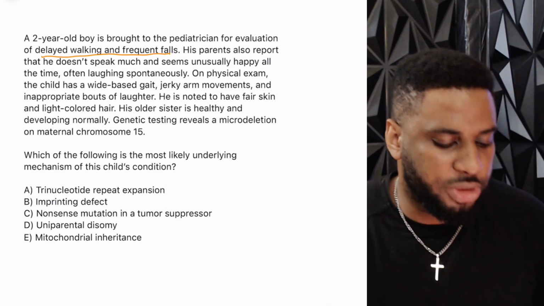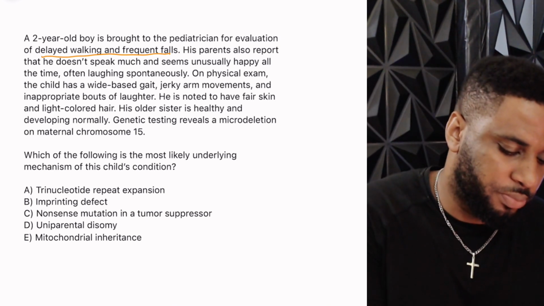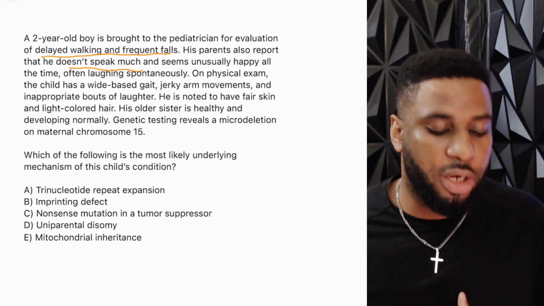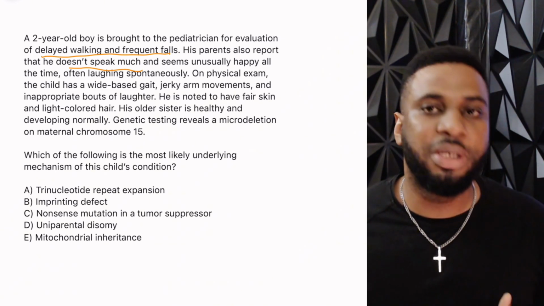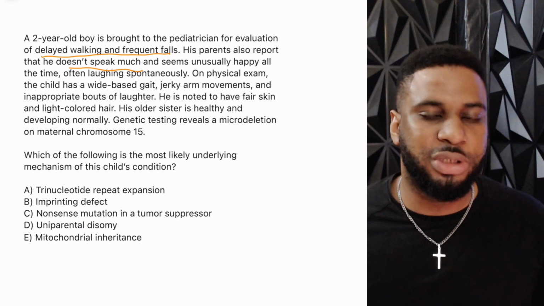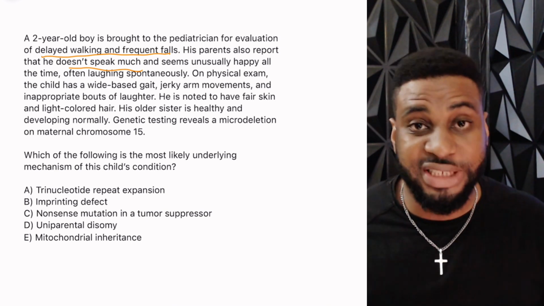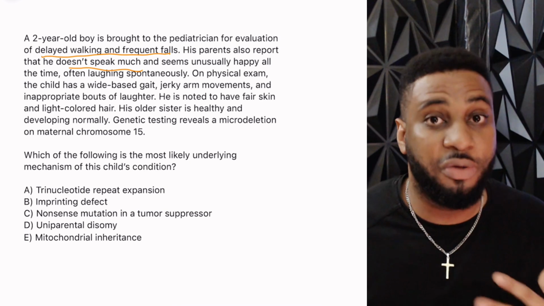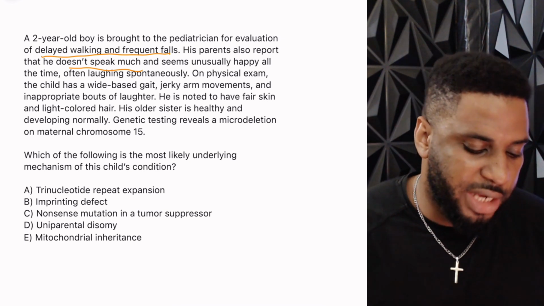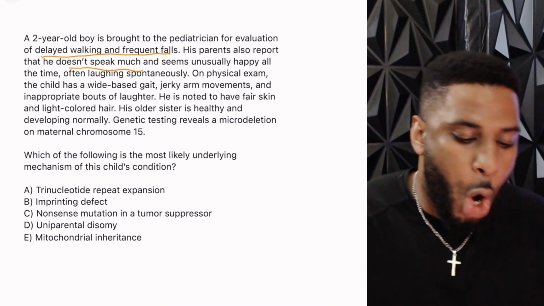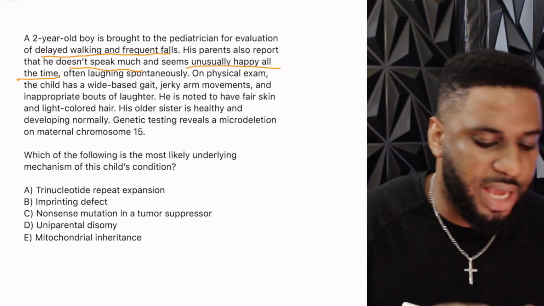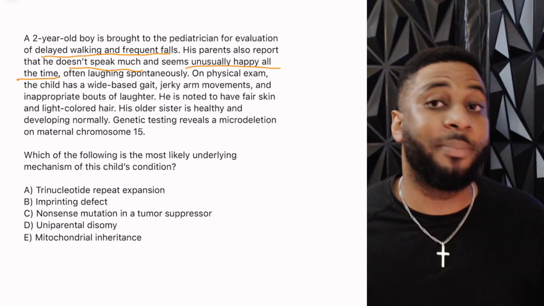His parents also report that he doesn't speak much. He doesn't really walk properly. He falls a lot. He doesn't speak a lot. Some of you may even be considering autism. This is all appropriate. As you read the vignette, you are supposed to be thinking of possible differentials. Now, we want to go quickly, so we won't spend all the time breaking down questions here. And he seems unusually happy all the time. Unusually happy all the time.